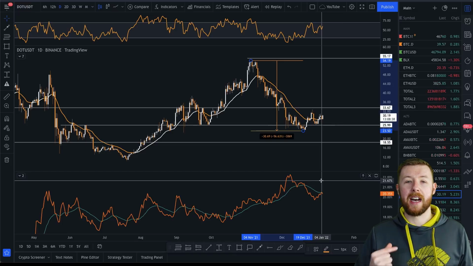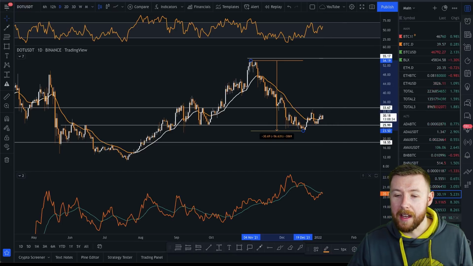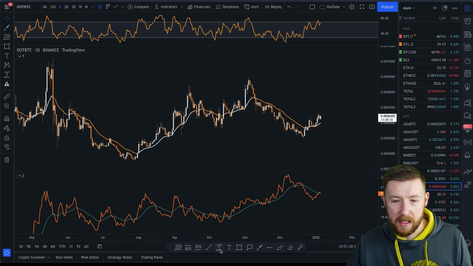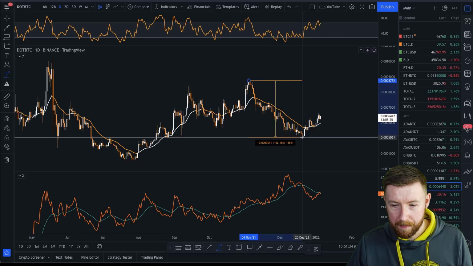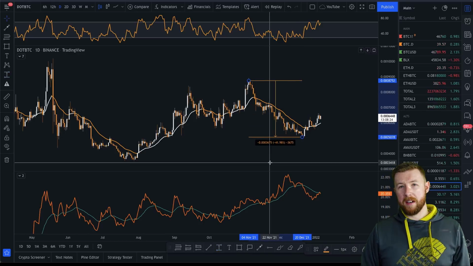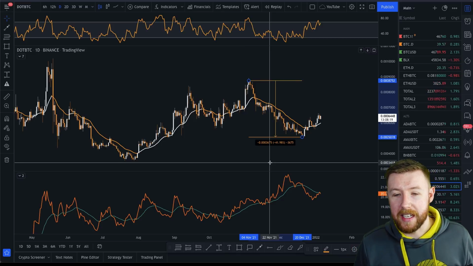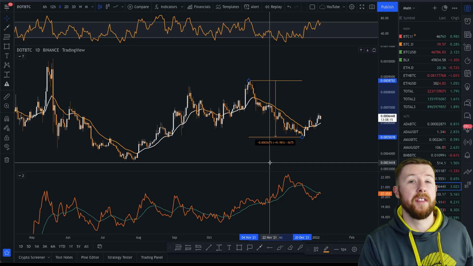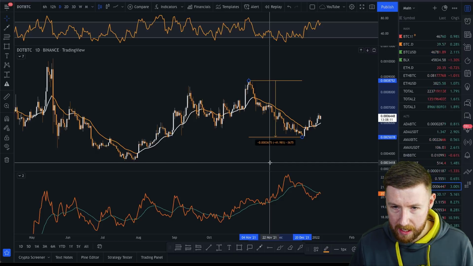I want to show you and highlight the differences in percentages. So you can notice here, you would have kept more Ethereum. If we're going to do it in BTC, another correction here. The fourth. There you go. 41%. So actually in this time period, you would have kept more Satoshis versus USD and versus Ethereum, which is why I always use the BTC, because it always falls the least. So I hope that helps.